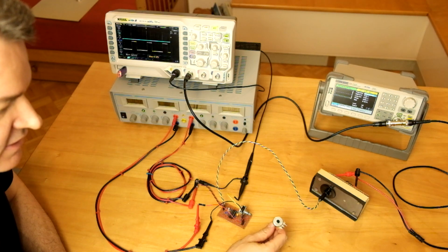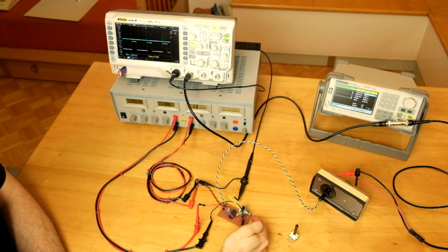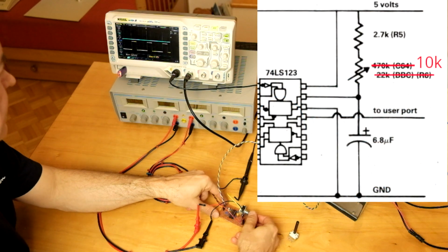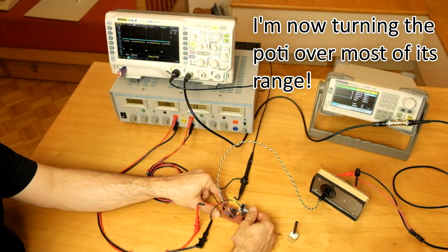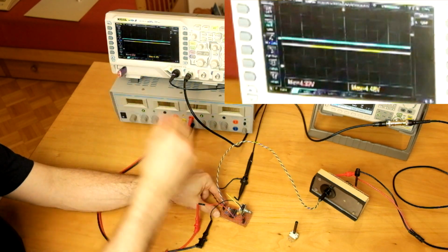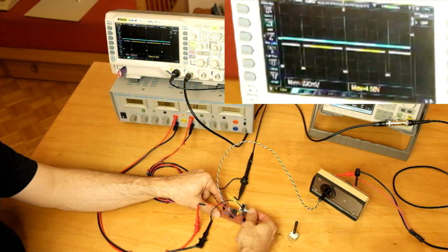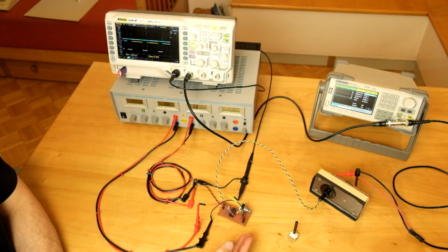I took the 470 k ohm potentiometer out and replaced it by a 10 k ohm, and now the adjustment is much smoother and the range is just so that we can make the pulses somewhat longer than 20 milliseconds. This is working much better now, and I think the circuit is now fully functional.